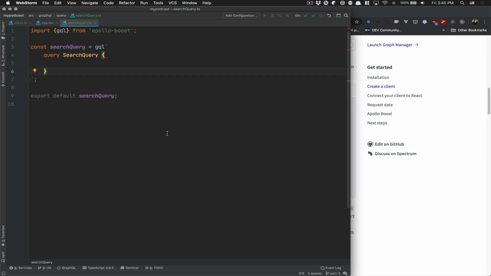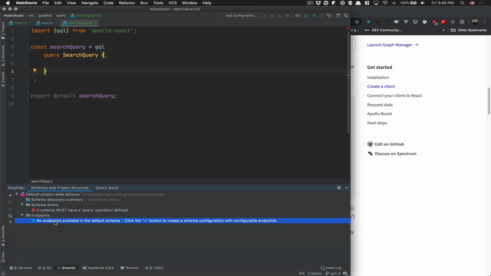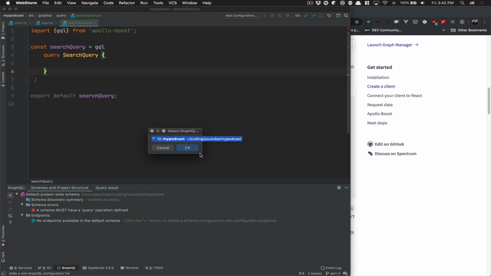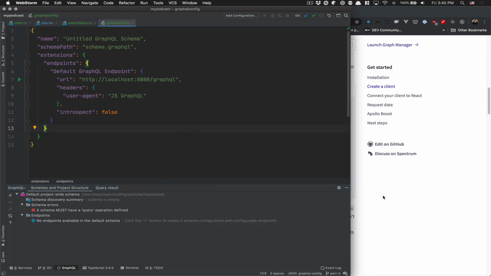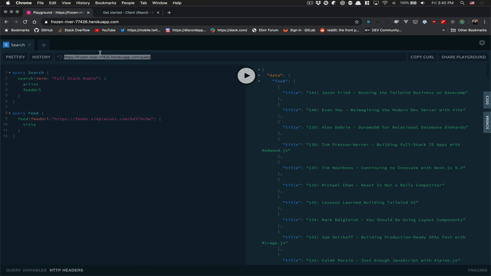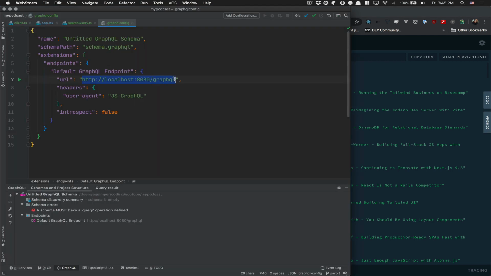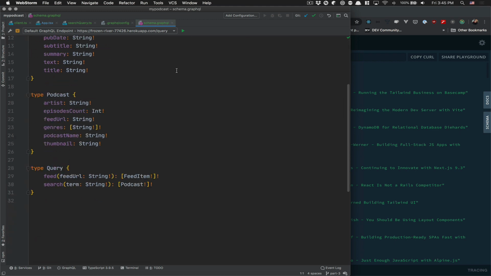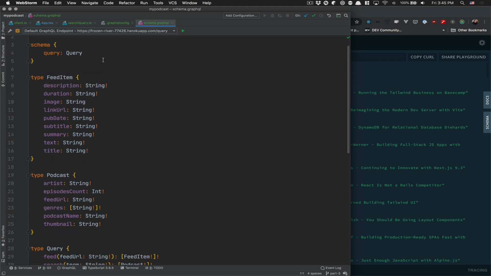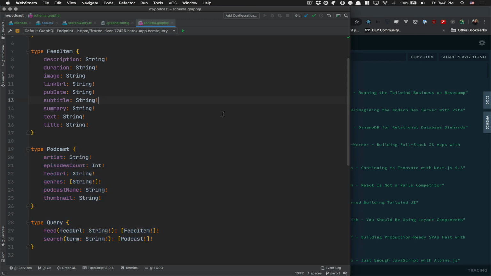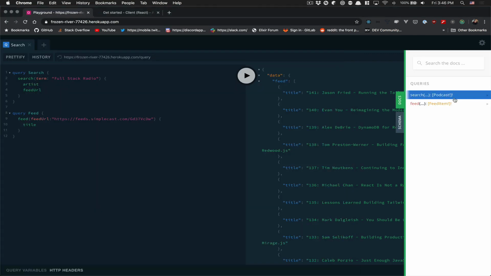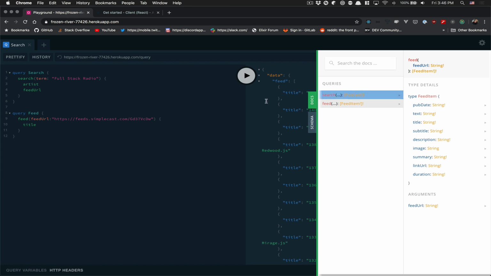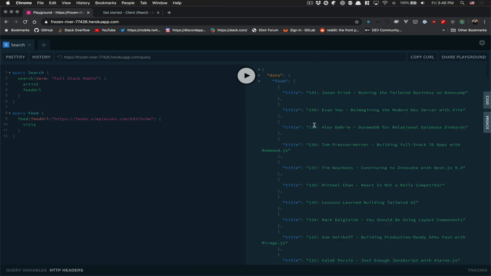The thing is, with WebStorm, I have a tool called GraphQL here. I think you have almost the same in VS Code, but I'm not sure. The reason I'm gonna use this tool is that it's gonna give me autocomplete, so I'm not gonna make any mistake. So I'm gonna copy that here. And the beauty of this is that if I click on the play, that's gonna create a file called schema.graphql in my root. And this is all the stuff we can fetch from our API. So for the schema right there, it's the same thing.